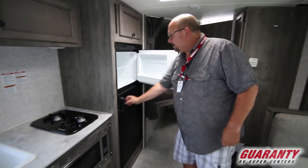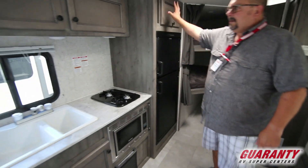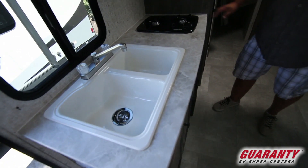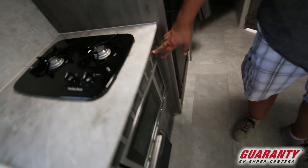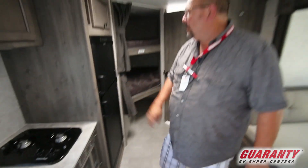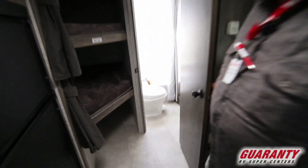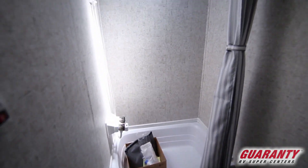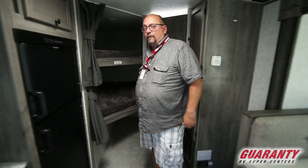There's a nice big fridge and freezer, plenty of extra storage, a sink that has two compartments, a two-burner stove, and a microwave convection oven — everything that you would want for a big family. And it's even got a really nice bathroom area for a trailer this small. To have all of this is really some amazing engineering and planning. It's a wonderful quality trailer, very lightweight, and really very affordable.